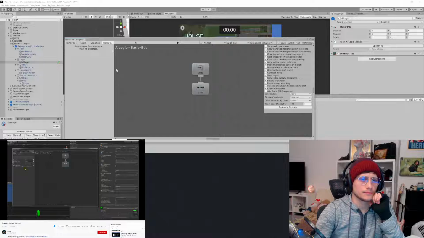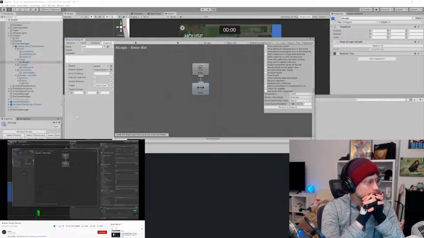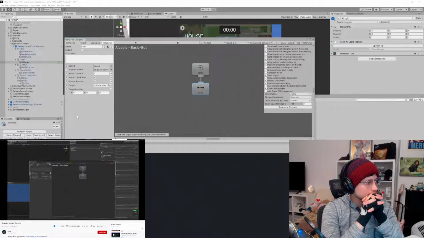Now, we can either set the target transform or the position that we want the capsule to move to. Since I don't have a separate game object for it right now, I'm just going to set the position. And a position of 0, 0, 300 is pretty far out in the distance, so we'll just go ahead and set that. Now, as soon as I hit play, we should see the capsule seeking towards the position 0, 0, 300 at a speed of speed and angular speed of rotation.